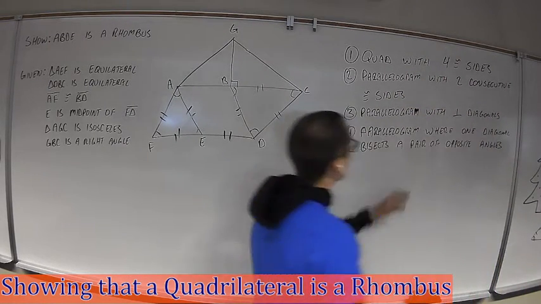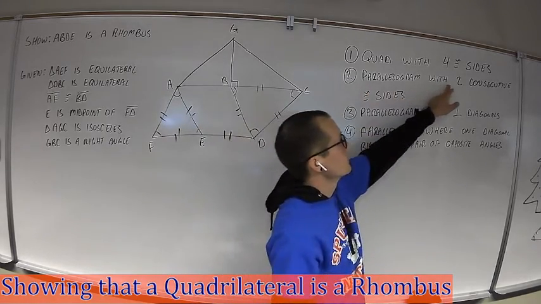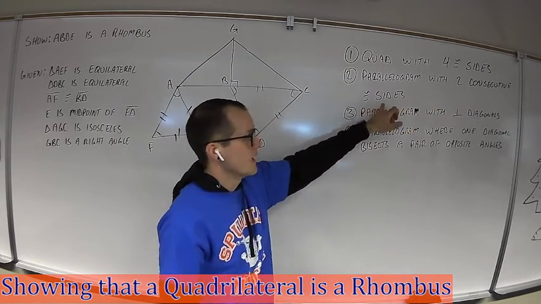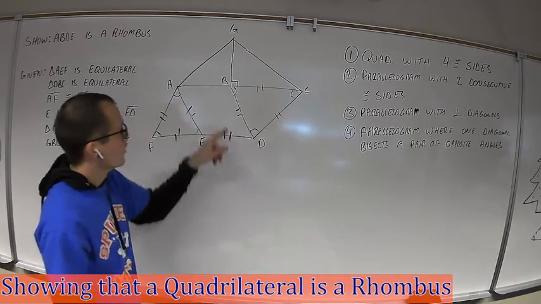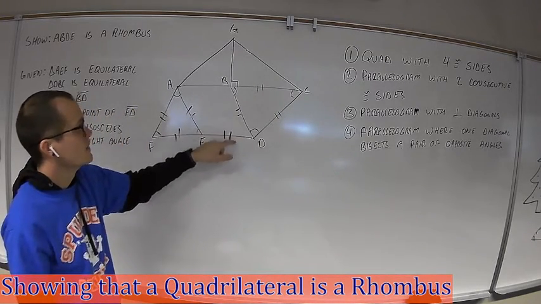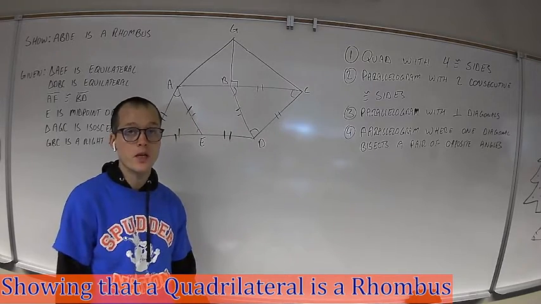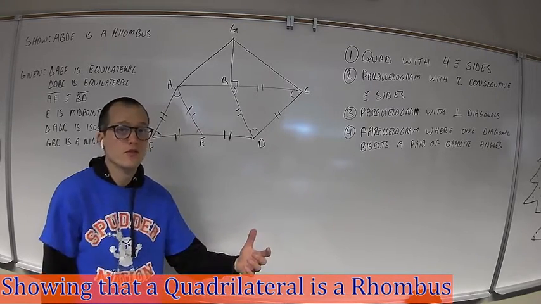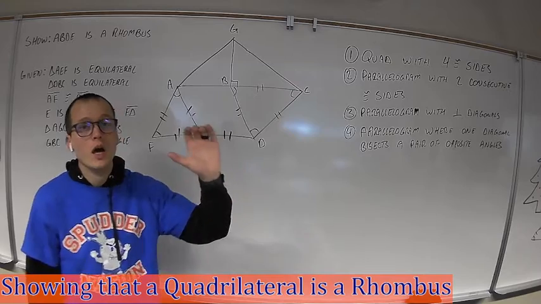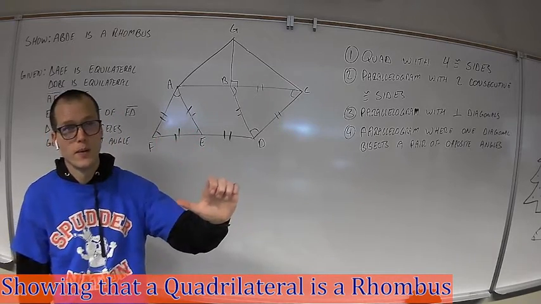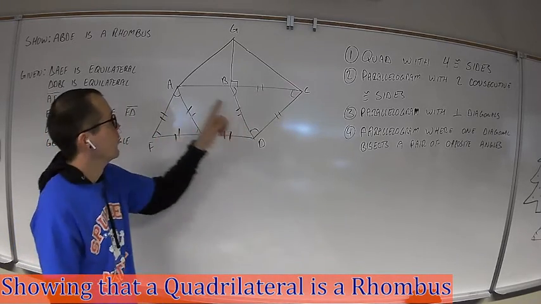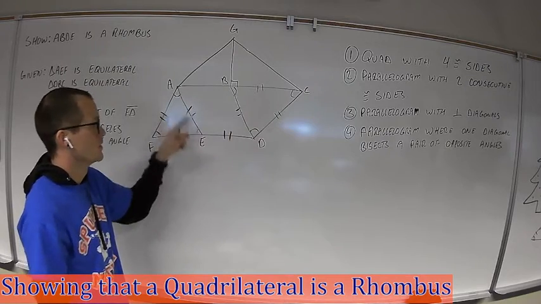I'm noticing here we have another one that says if we can show a parallelogram has 2 consecutive congruent sides, then we have a rhombus. We do have 2 consecutive congruent sides, but we've not yet demonstrated this as a parallelogram, so we can't quite lean on that. So our next course of action is to hope that the information we have left either shows us that we definitely have a parallelogram here, or we can show that AB is also congruent to these 3 sides.